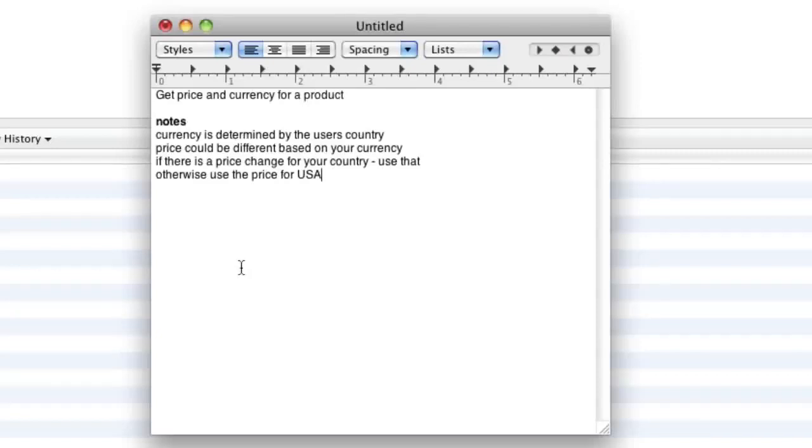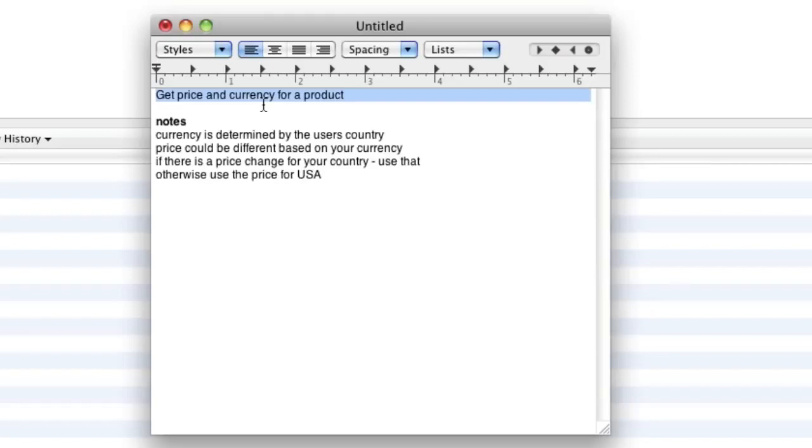Okay, so we have a standard situation here that we need to write a SQL query for. I'm going to write this query with you so you understand what happens. Here's the conditions. We need to run a query to get the price for a product. But the key here is that there's different prices depending on what currency you are.